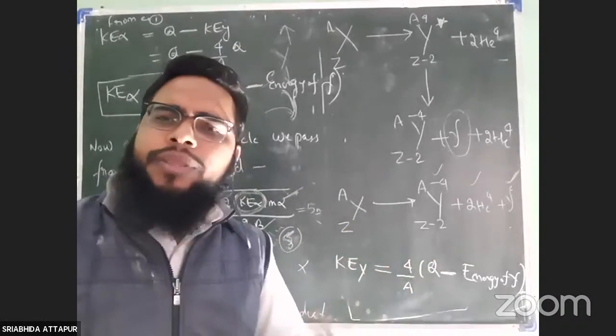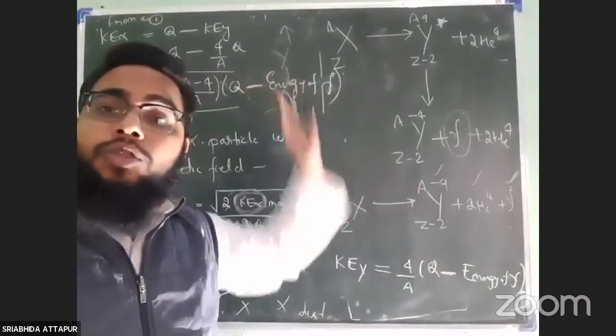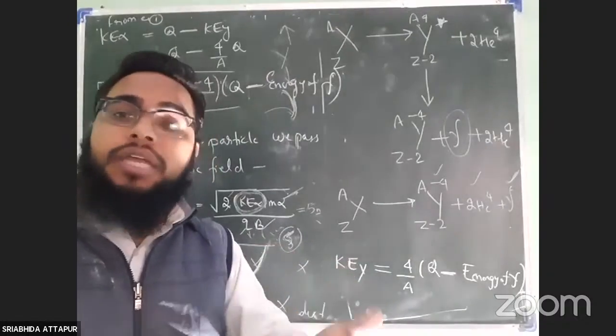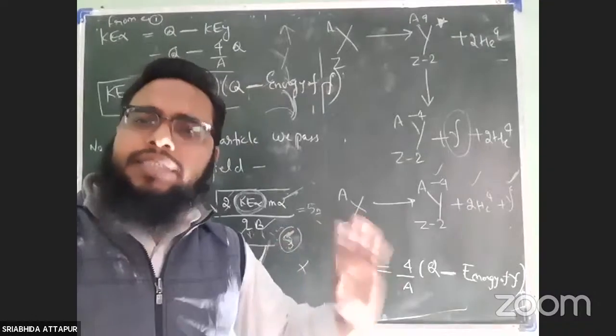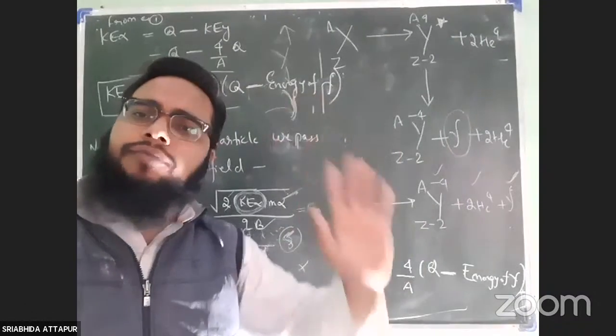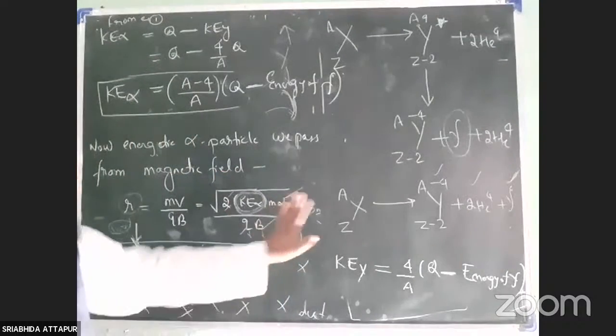Sir, you may be confused about which one to apply, either this one or that one. Based upon the question paper, if they are talking about the energy of the photon, write this equation. If they say no photons are emitted, then you have to write the previous equation only. Okay, now write this one.